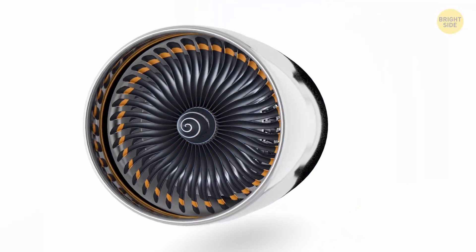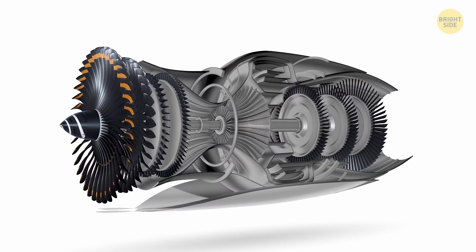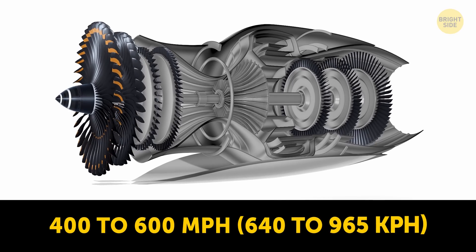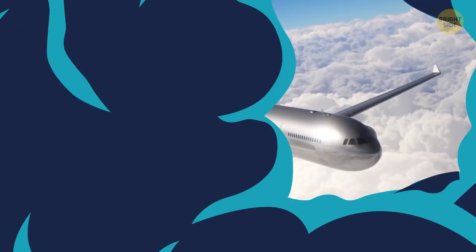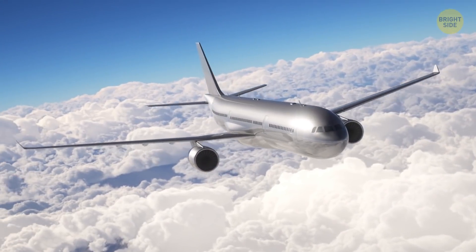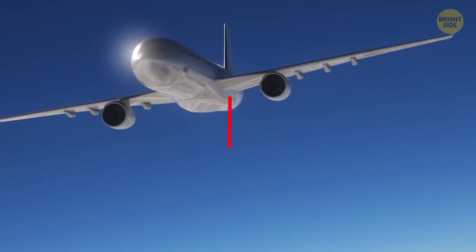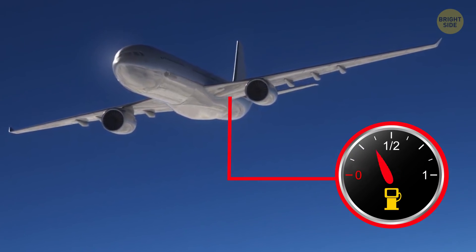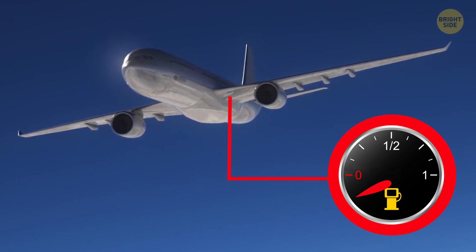Today, most commercial airliners are powered by turbofan engines that work best at a speed of 400-600 mph. So there's no point in moving any faster than that because, in this case, the planes would waste too much fuel and air travel wouldn't be so cost-effective anymore.